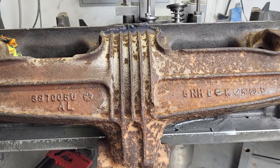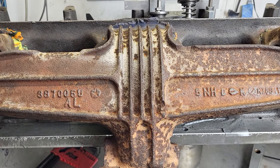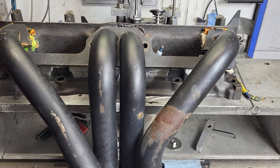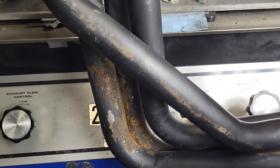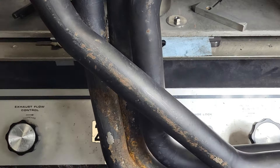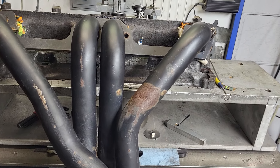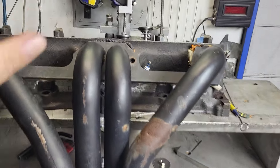I'm going to pause and throw the header on and show you guys. Almost there — it's so tight that I had to take parts off the bench to even make it fit. You'd think you could flip them upside down or something, but you can't, because the tubes wind up hitting everything over here.